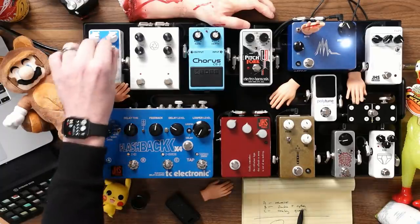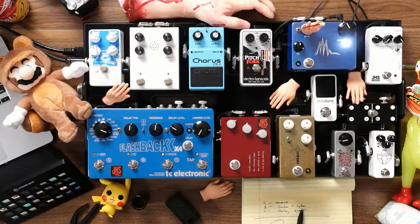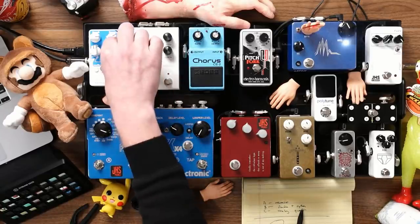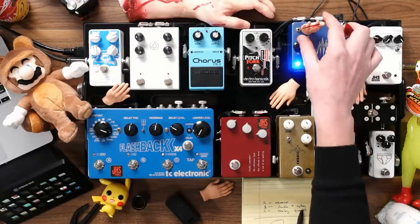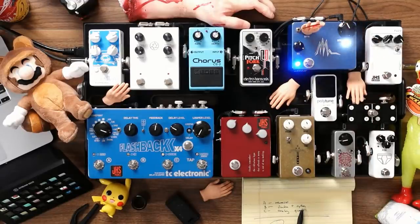Let's see where we're at here. There we go. I'm going to add vibrato. Ooh. Like that. That's chill. That's really chill. Ambient in G is what we'll call this. I don't know where it's going to go. But I'll play some slide in a second. And don't forget to turn your mics off.